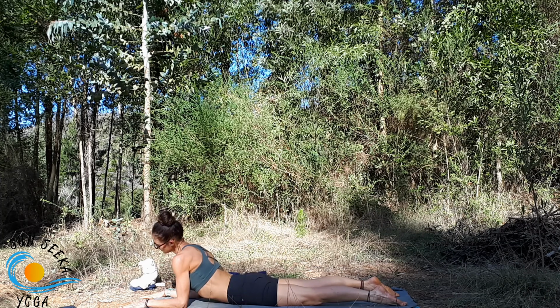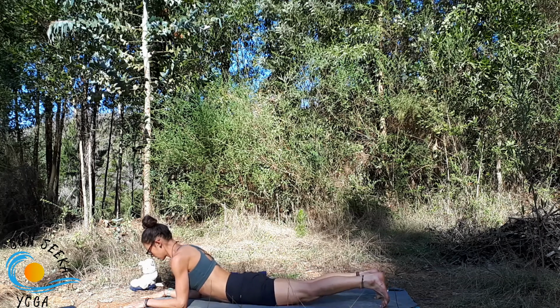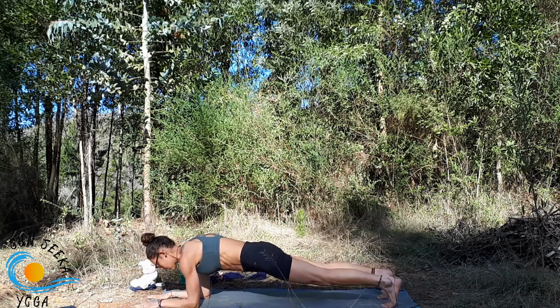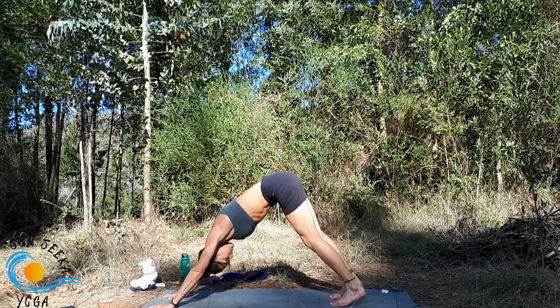And maybe this time you take the left ear towards the left shoulder, getting a bit of a nice neck stretch in. And then the right ear to the right shoulder. And then coming back through center. Tuck the toes, come back to forearm plank, and then either one hand at a time or both at the same time, lifting the elbows, coming back into downward dog, adjusting your stance as you need to.